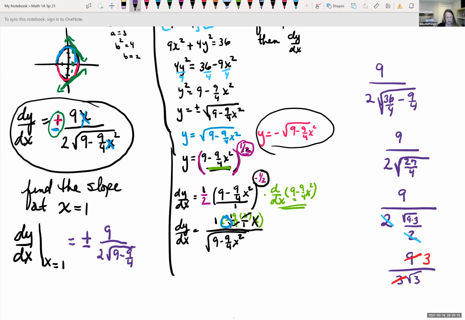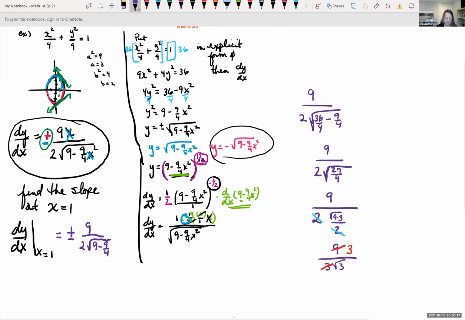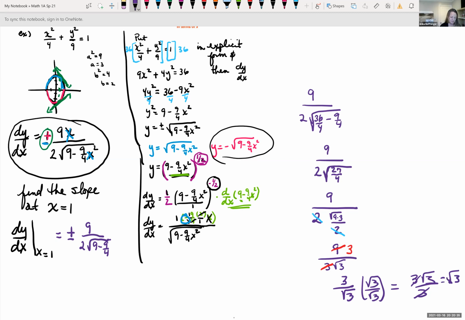I usually don't like radicals in the denominator, and we could technically, really fast, get rid of that by multiplying by root 3 over root 3. So this would give me 3 root 3 over 3. 3's cancel, and that's root 3. But we're not really concentrating on that piece of the math right now. But let's just do it since we did. This whole thing, side work, we got is root 3. So this is equal to plus or minus square root of 3.